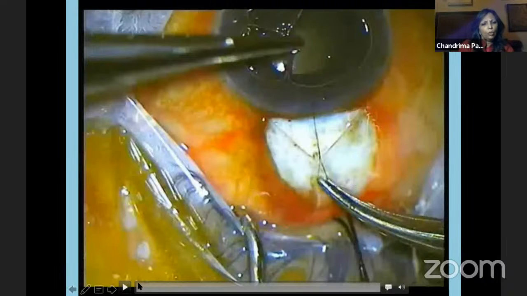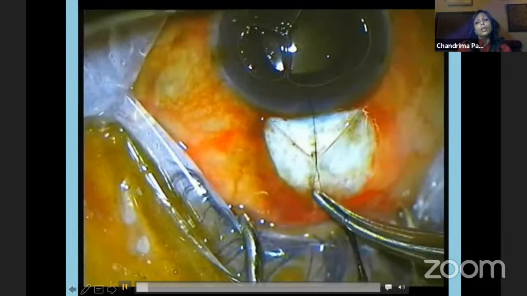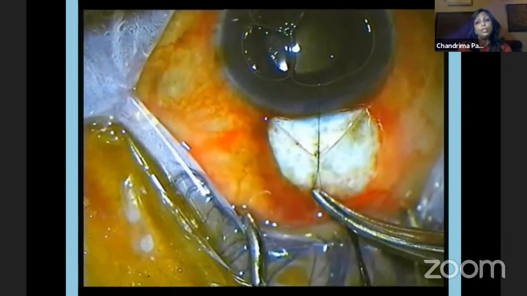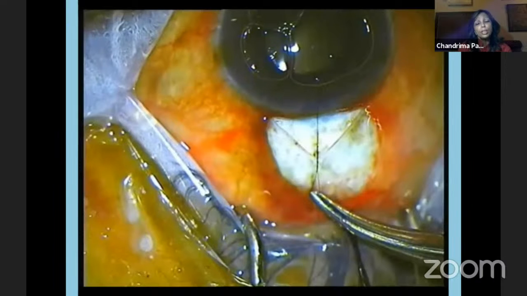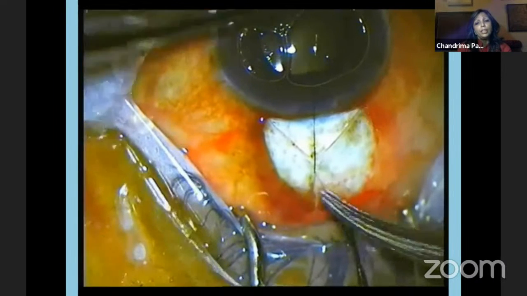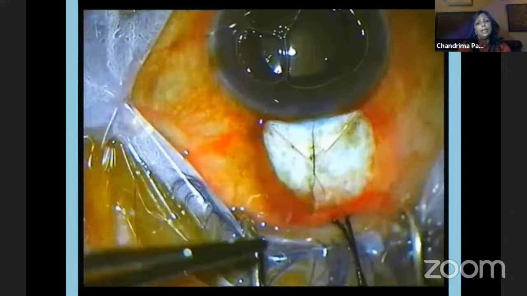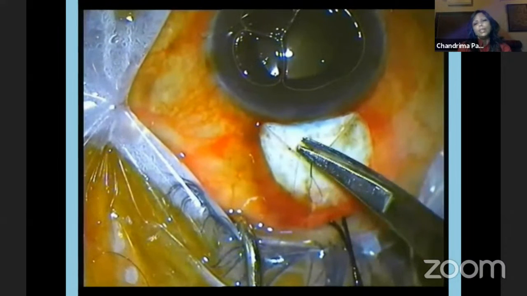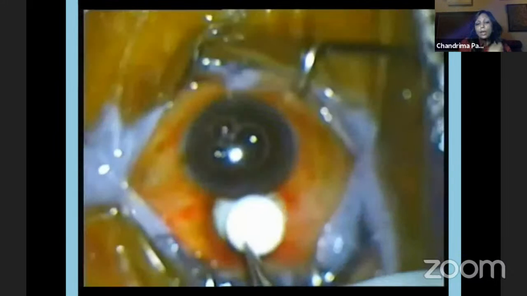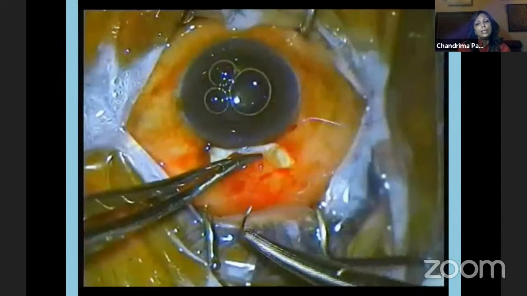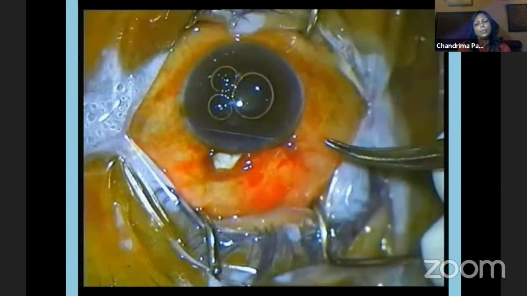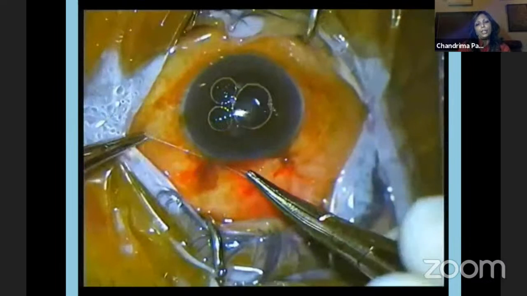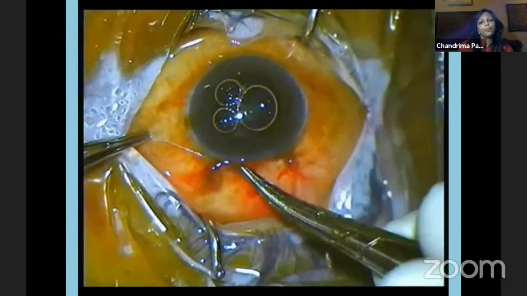This is a relatively older surgery of mine when I did triangular flaps. So it's important to do a releasable suture when you're using ologen, so that helps you titrate the intraocular pressure post-operatively. And it's relatively simple. Just after completing your trabeculectomy, that's the ologen. Ologen comes in 2 sizes, 6 millimeter diameter or 12 millimeter diameter. So that's a 6 millimeter diameter one. And you just place it over your scleral flap and you close your conjunctiva.